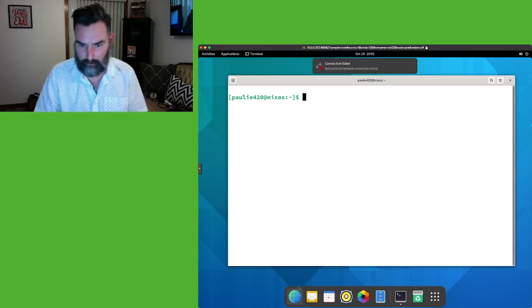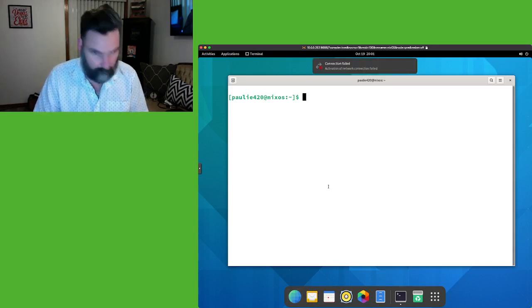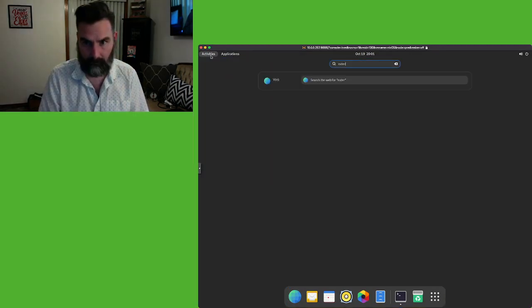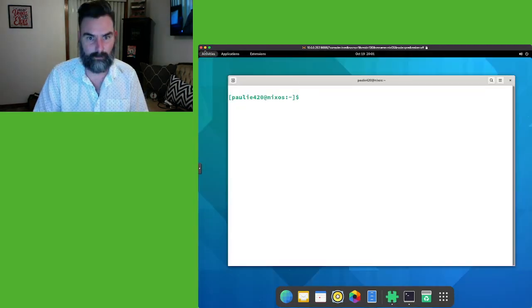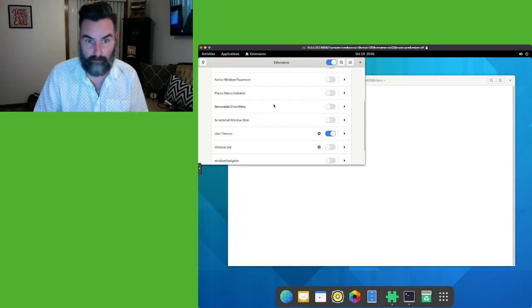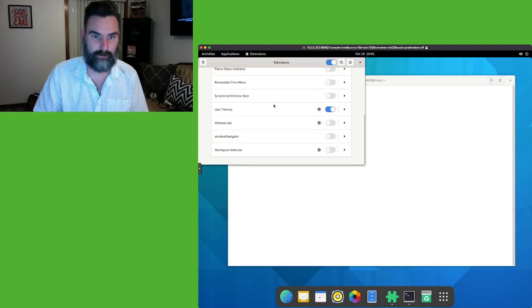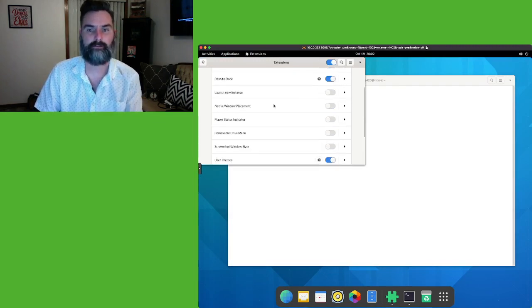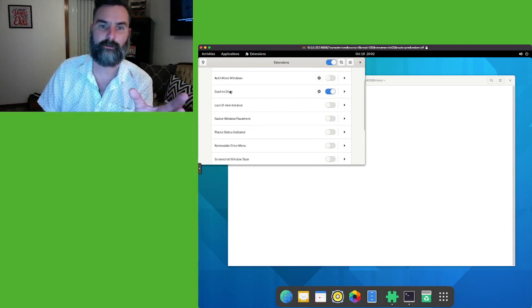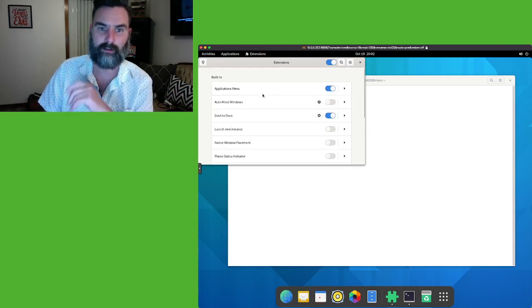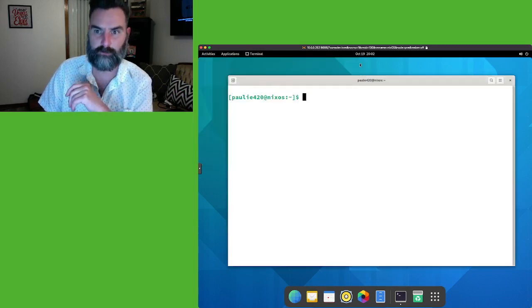But at any rate, now if I go to my extensions, I should have shown this before. But now all those extensions that I took out aren't there anymore. It's kind of hard to show you. I should have shown you this prior. But the only non-stock one that I have installed now is Dash to Dock. I still think that's good for a VM. But all those other non-stock GNOME extensions are just gone.